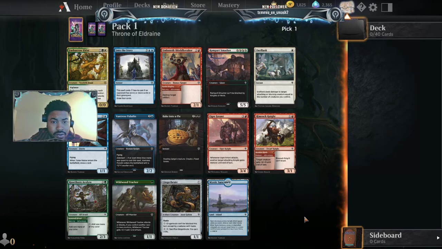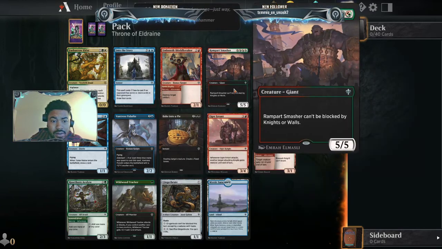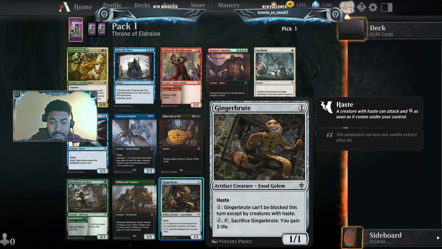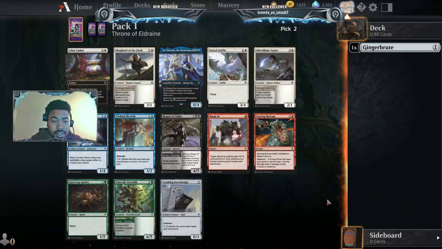But this is quick draft. I mean, Baked Into Pie is awesome, but I'm gonna go with the Gingerbrute here. This is kind of where I like to be. It's colorless. I can throw counters on it, make it unblockable, and kind of do anything I want.